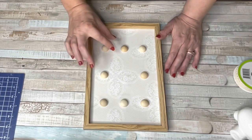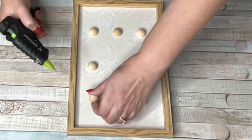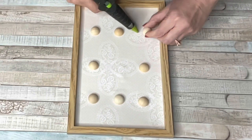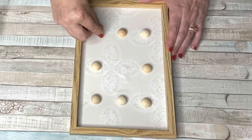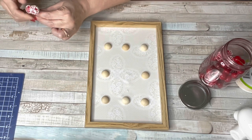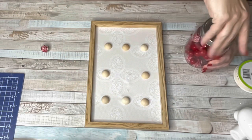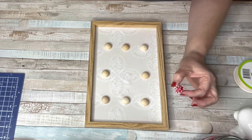Now, I would love to take credit for this idea, but this is not my idea. I watched, and I cannot remember who I watched. Sometimes at work, when I know I'm going to just be doing the same thing over and over again, I set my phone up and turn the volume down and put YouTube on, and I can kind of keep looking down as I'm working. And I saw a creator doing this, and I cannot remember who it was. And if I could, I would let you know, because I don't take credit for other people's work. But oh my gosh, I'm giving props to her right now by redoing it, because I loved it so much I wanted to do it myself.